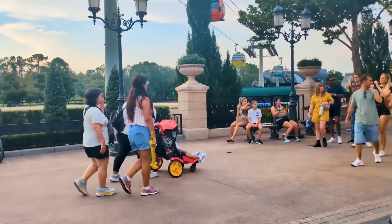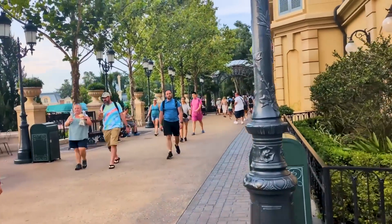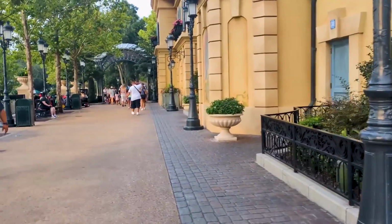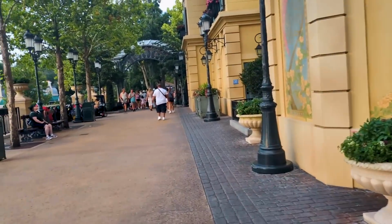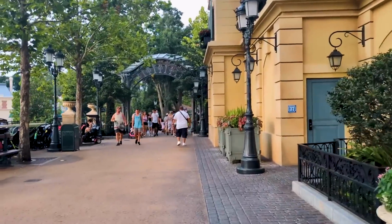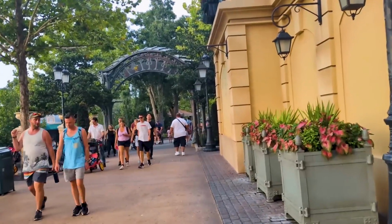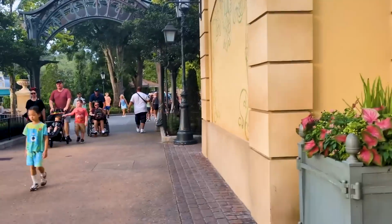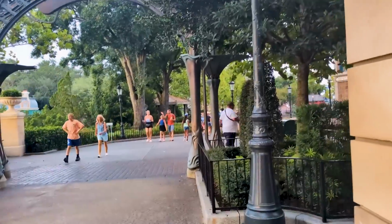The only thing that I think you might want to consider when purchasing a skip the line option for EPCOT is Lightning Lane Single Pass for Guardians of the Galaxy. And I would consider purchasing this if you are interested in riding the ride twice, because the only way to ride it twice is to do both the virtual queue and Lightning Lane Single Pass. Or if you wake up and you try to get that virtual queue at the 7 a.m. drop and you miss it and you just want to be 100% sure that you're going to be able to ride Guardians, you could go ahead and go buy that Lightning Lane Single Pass.